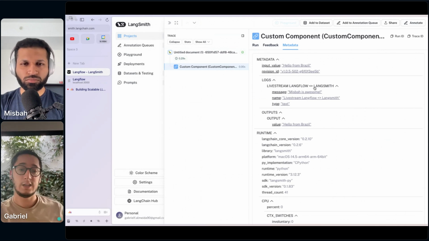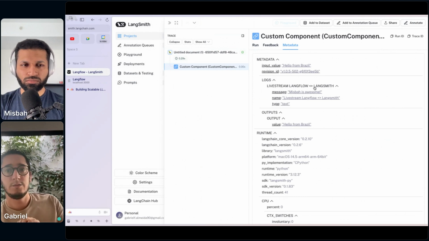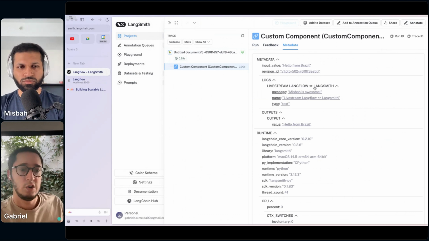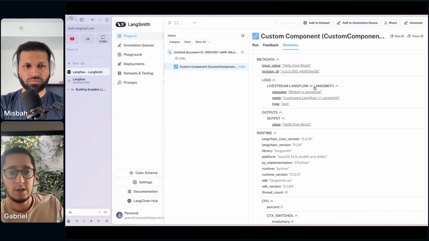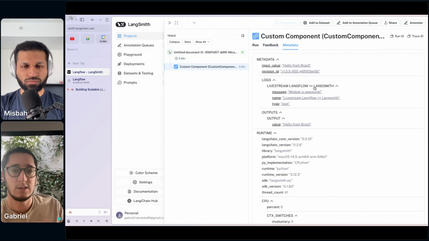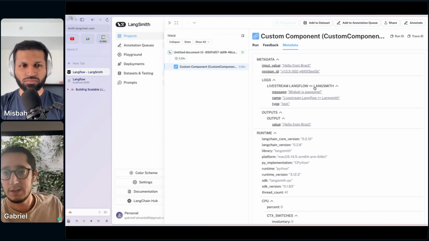Let's say you have a big flow and you know that some specific component you built runs some steps that can create errors sometimes, or your model at that point is hallucinating a bit.